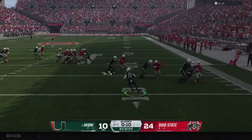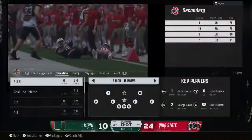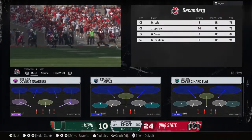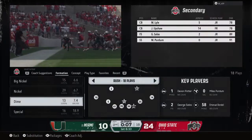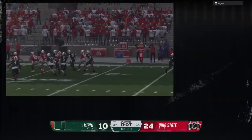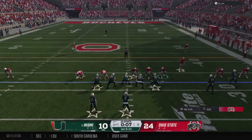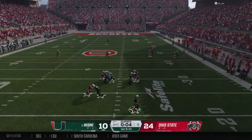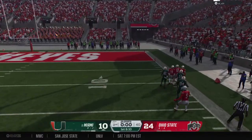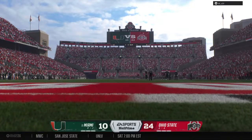And he hauls it in, and everybody's on the edge of their seats. He is electric in the return game, and that one has the offense set up nicely. Enough time to get off a play before we head to halftime. Looking to throw on first down. Oh, he wants it all. Incomplete. He took a shot on the final play of the quarter and couldn't quite find his man.